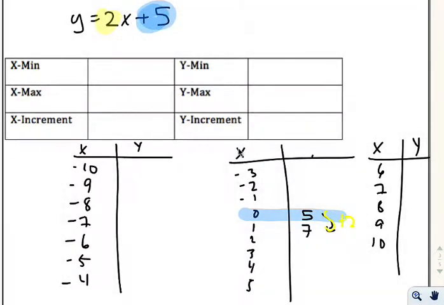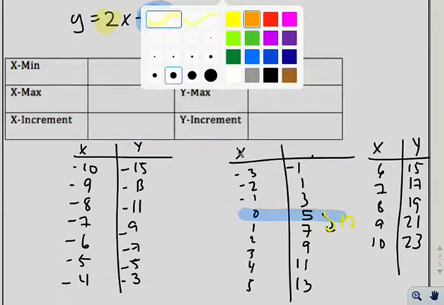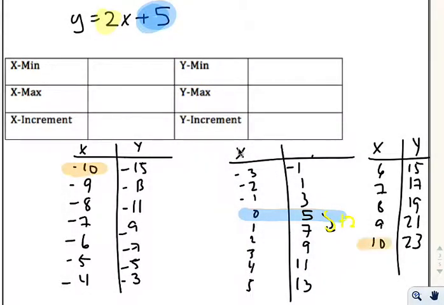So that should be 7, 9, and of course going backwards I'm losing 2 each time. Okay, and now I can do the analysis like I did before. So let's talk about our x values. Biggest and smallest number, well, I actually picked those out ahead of time. So negative 10 to 10. And if you're looking at my table, counting by ones wasn't too strenuous. It was only 20 marks.